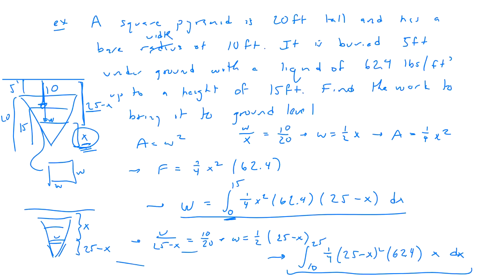In this second one, it makes a bit more sense because we are measuring from the ground level, and we ask, well, when do we first hit water, which is 10 feet down, and so therefore our bottom limit is 10, and then we keep going until we hit the bottom of the pyramid, which is 25 feet down. So either one is okay, which means if you understand one of those two, you can just always do it that way.